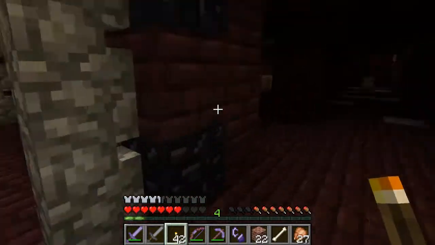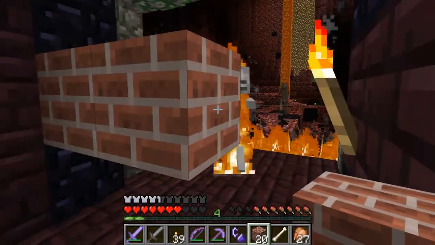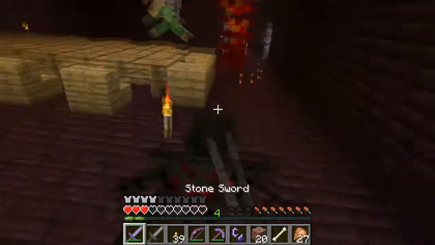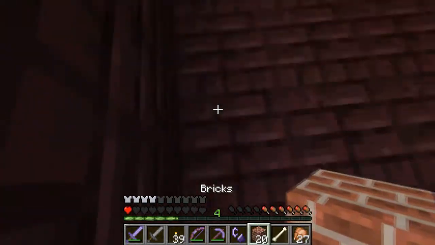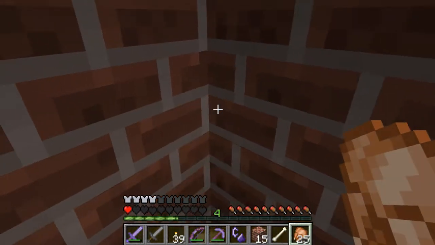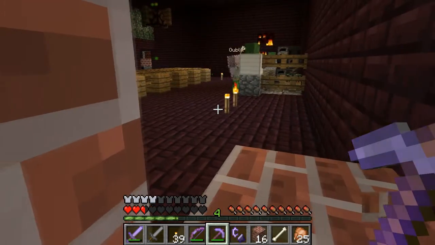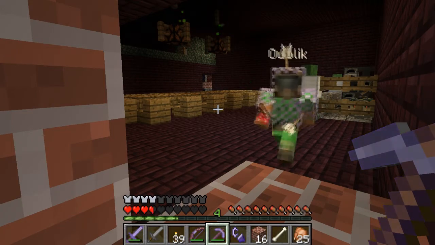Watch out. Magma! I'm gonna die. Are you really gonna die? Yeah, I have one heart. Oh, okay, nice. Okay, well, I took care of the spawners over here. How much health do you have? I have 3 hearts now. Nice.